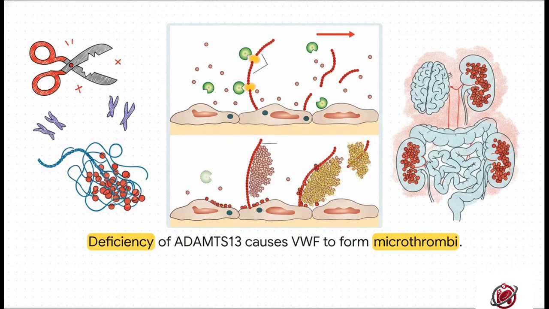But what happens when you lose those molecular scissors? Well, in TTP, the patient either has a congenital mutation, or much more commonly, they develop autoantibodies that actually neutralize ADAMTS13. You lose the scissors. And without ADAMTS13, those ultra-large, ultra-sticky VWF nets just unspool right into the flowing blood and act like massive traps. Platelets flowing by get snagged, more platelets pile on, and suddenly you get these massive, unchecked platelet-rich microthrombi forming directly inside the small blood vessels. It plugs up the microcirculation of the brain, the kidneys, the heart. This is exactly why our patient is confused and in renal failure. Their organs are quite literally suffocating from microscopic clots.